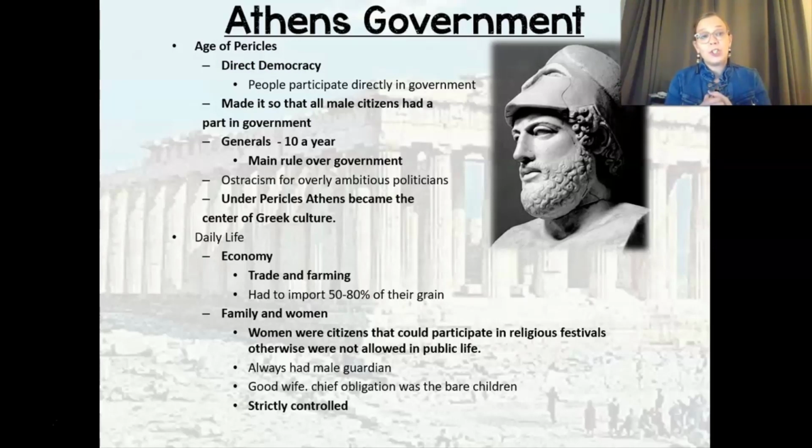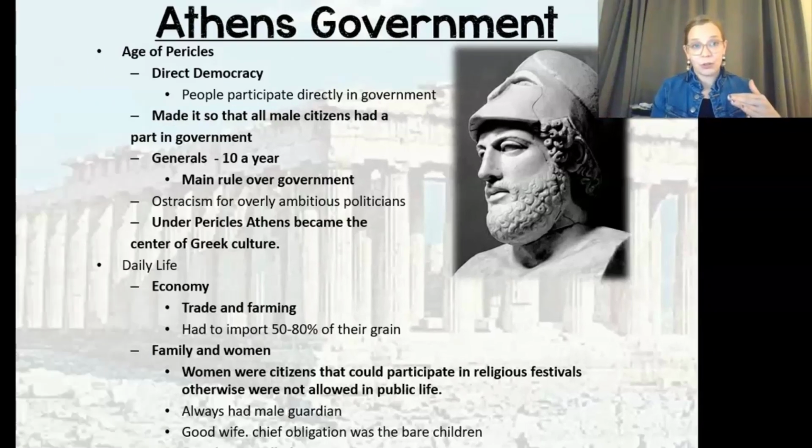So they participate directly. And what that really means on a practical level is that they would get every citizen together and they would debate an issue, and every citizen would have a say in what was happening. They would have a say in making the decision. So everybody voted on every single issue.